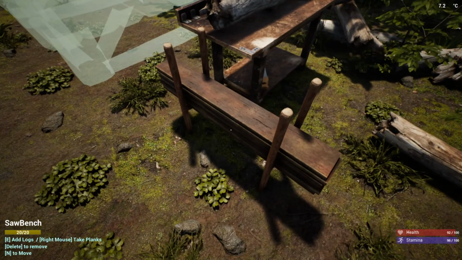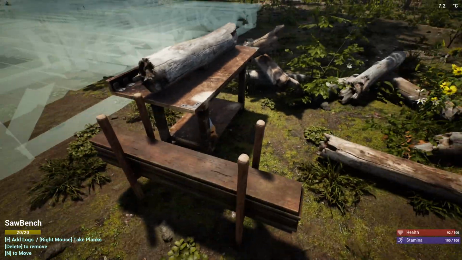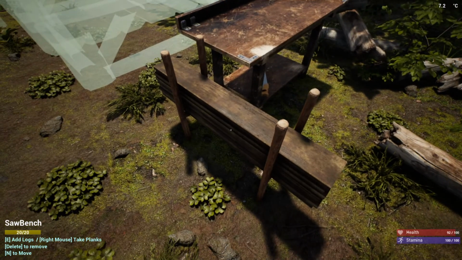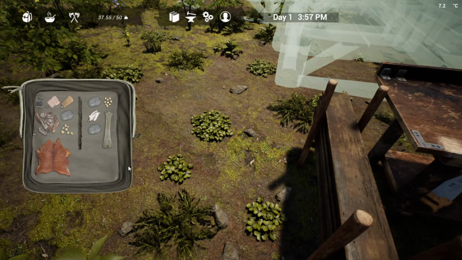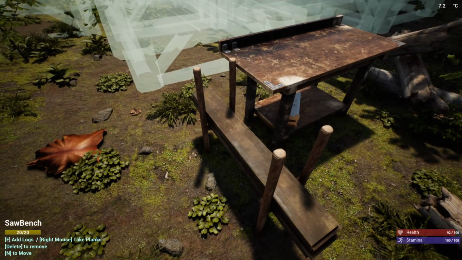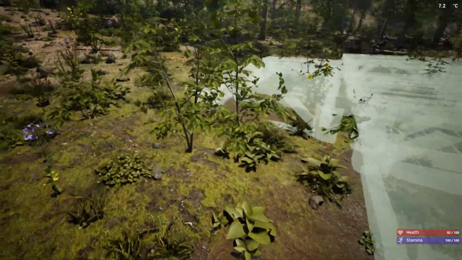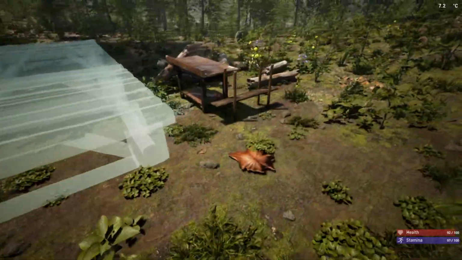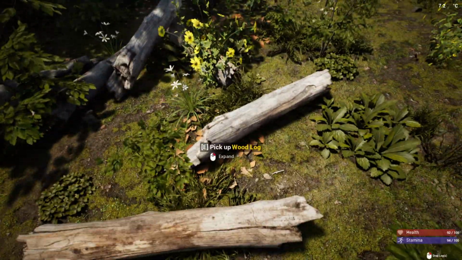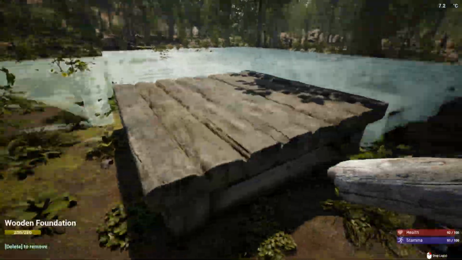Grab these. Right. Well, I'm right-clicking. Oh, because I don't have room. Duh. I don't really want to drop those. There's nothing I really want to drop. But, well, I suppose I can just drop them for now. There we go. Can we build our first one, please? It'd be nice. There we go.